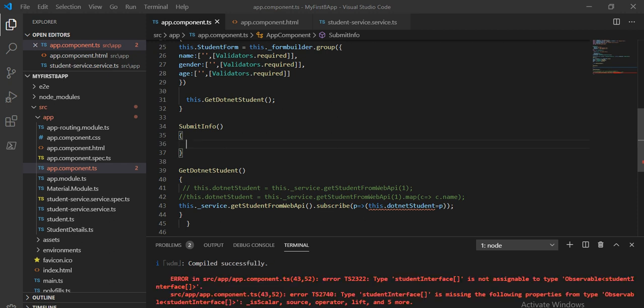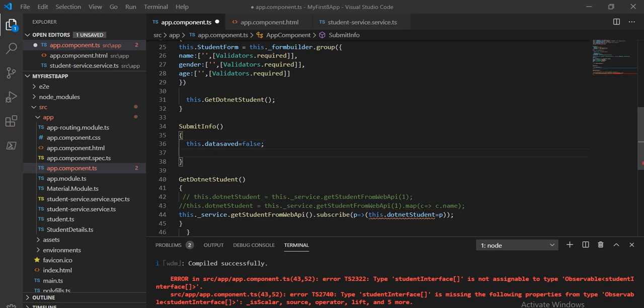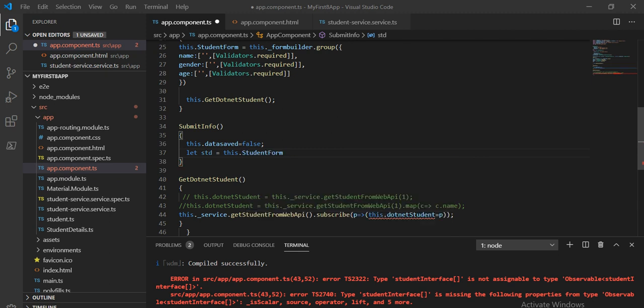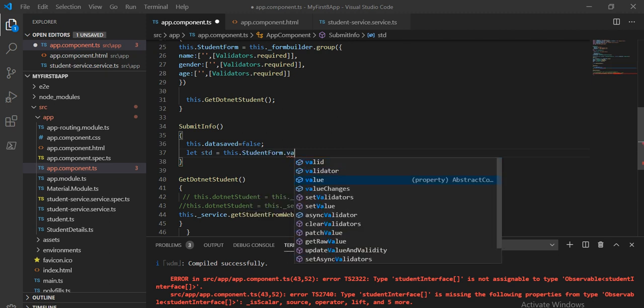In the submit info, this.dataSaved first as false, and I will take one variable, let std equal to this.studentForm.value.